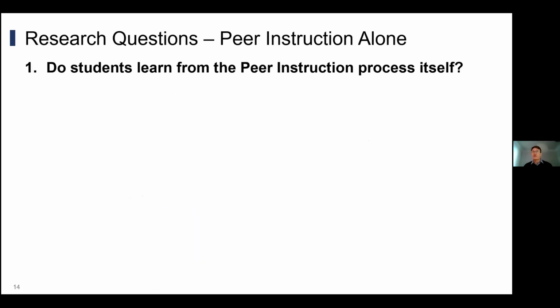The other piece I want to share real quickly, because we've done a whole bunch of work on peer instruction, is that the most common conversation we have about peer instruction is about the peer discussion process. And for those of you who have done any kind of work in faculty adoption of best practices, you know that faculty tend not to always adopt the new technique in the same manner as intended. And so the most common thing that I hear from faculty who have adopted peer instruction is they say, yeah, I'm trying it. I'm asking questions in class. I'm using clickers. The only thing I got rid of was the students talking to students. They don't really need to do that.